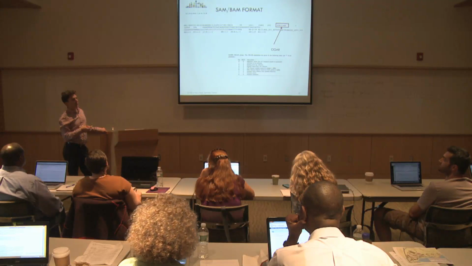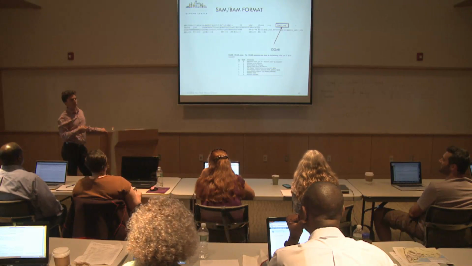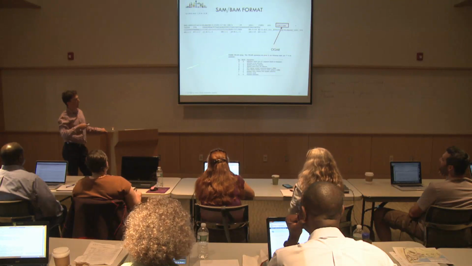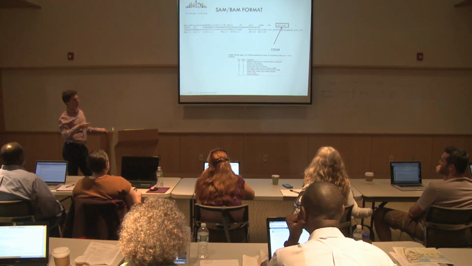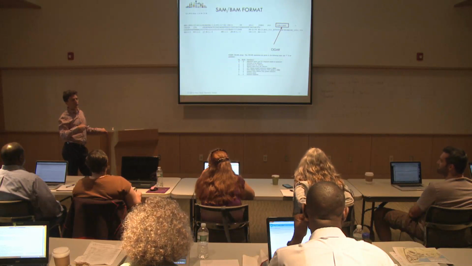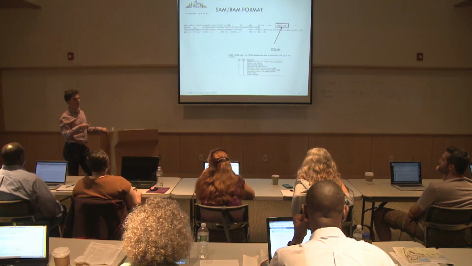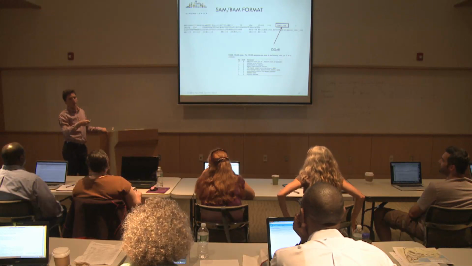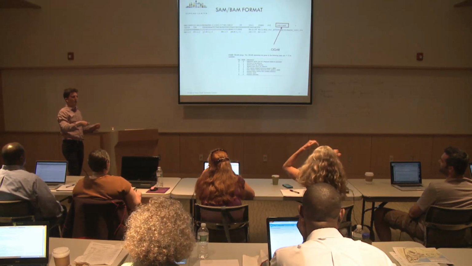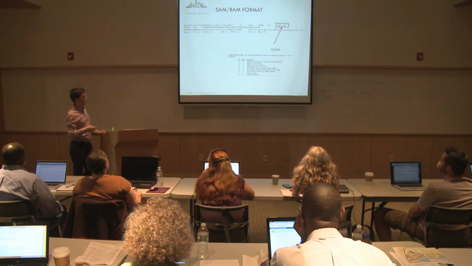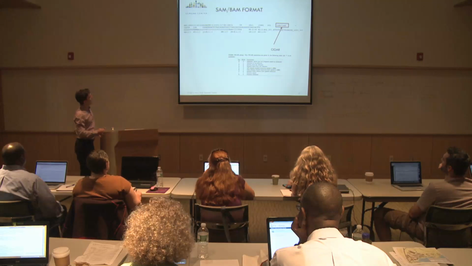If you ever saw a CIGAR string for PacBio reads, that's very informative. It takes like half of this screen because it's very long, and also because there is much less match than for Illumina. So there is a lot of insertion, deletion, mismatch, and that makes some interesting results.